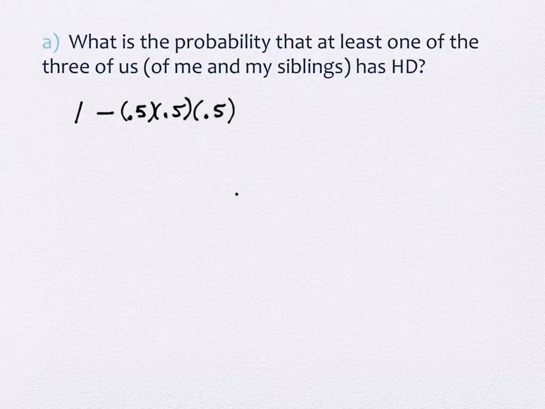So what is 0.5 times 0.5 times 0.5? And what is 1 minus 0.125? So I remember in our room that evening telling my husband this number. There's an 87% chance that one of my brother, my sister, or I has this disease. And that's a really scary number because that's big. You know, if somebody told you had an 87% chance of dying if you jumped out of an airplane, you would not jump out of the airplane, right? It's a big number. And it was really scary.